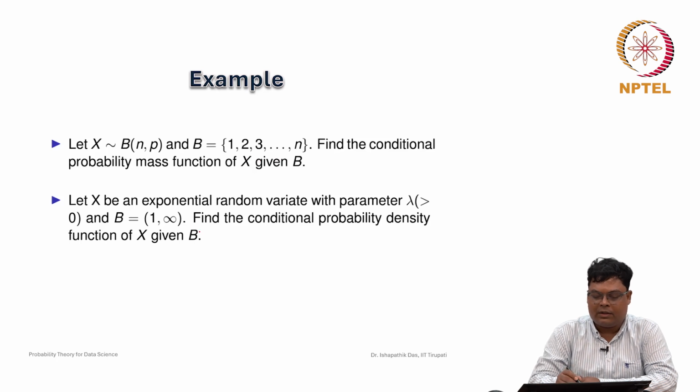So, we already discussed the conditional probability density function. You can remember that when we computed it, we first found the cumulative distribution function, then took the derivative of the cumulative distribution function, and then found the probability density function. Now, for the discrete case, the cumulative distribution function may not be differentiable for all x, and in that case we discuss the probability mass function. Here we will directly find the conditional probability mass function.